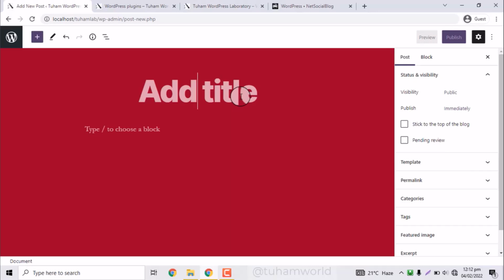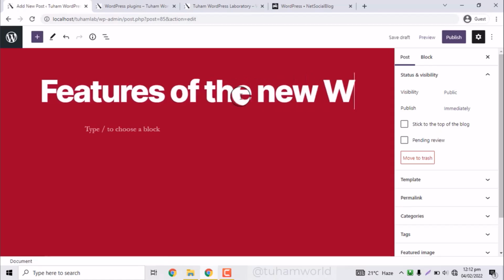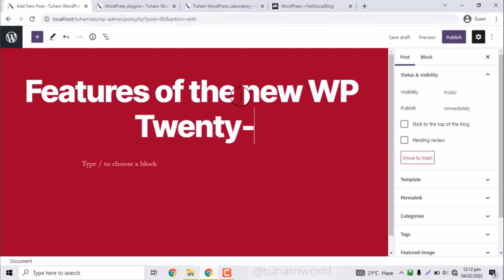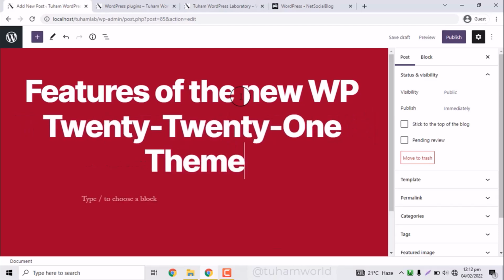So I can now say features of the new WP, WP actually means WordPress, so WP is an acronym, a short name for WordPress, 2021 theme. So this is going to be the title of my post, and then I can go on to write the body.